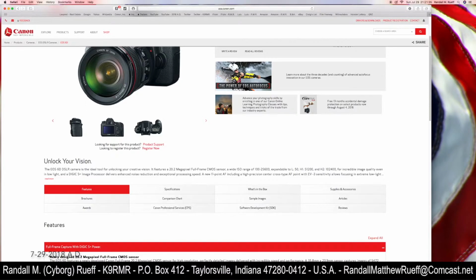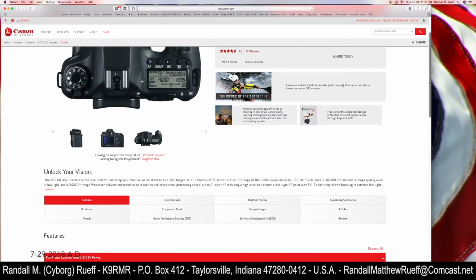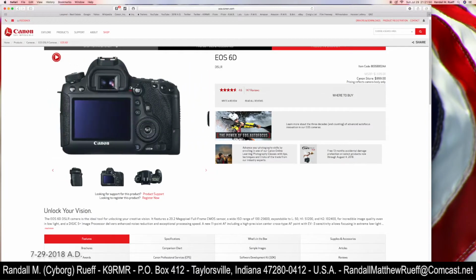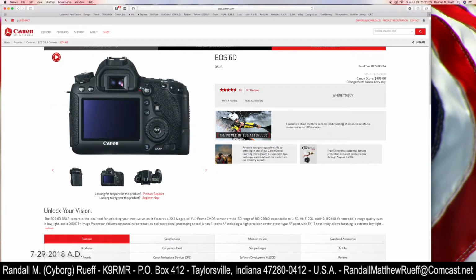So I really like the top display. You can see where it's got Wi-Fi, GPS log. It doesn't have a flip screen. It has a standard screen, which I don't think I'd want a flippy screen. Not because I don't like the flip screen idea. It's just that without the flippy screen, with the built-in screen, it's more rugged and more durable. And I like the more rugged and durable as compared to the flip screen. I understand why some people would like the flip screen, but I prefer the non-flip screen because it's more durable.